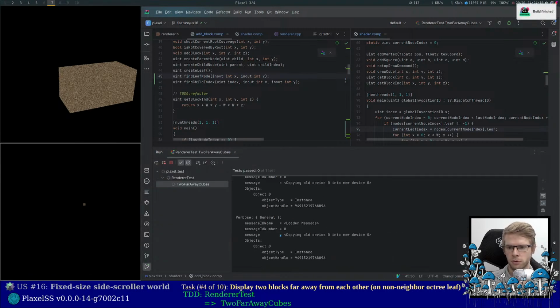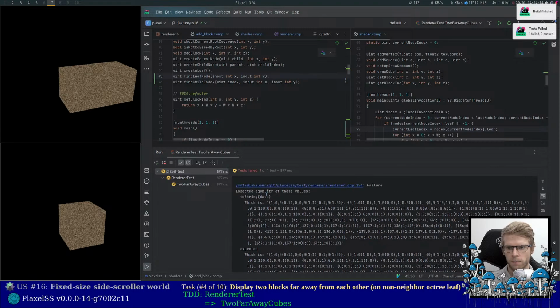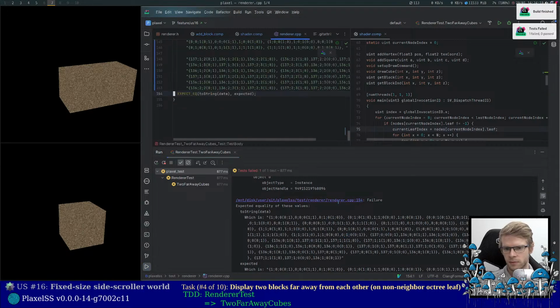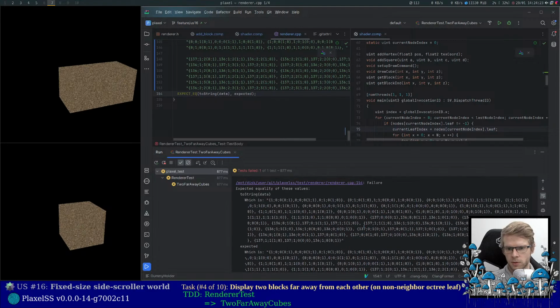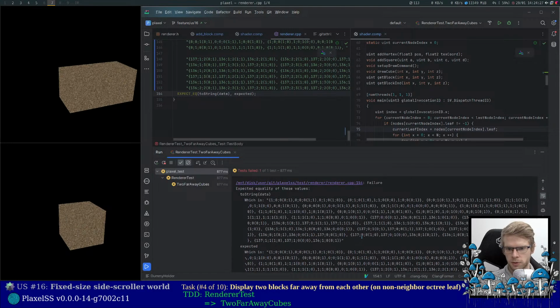We'll have to fix also all my warnings here. So now it seems to be better because I got the expected 0, 1, and 1 in the x and y. No, in the y and z coordinates.